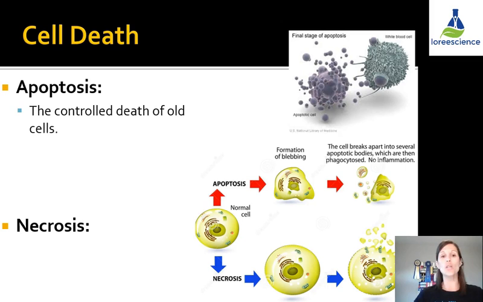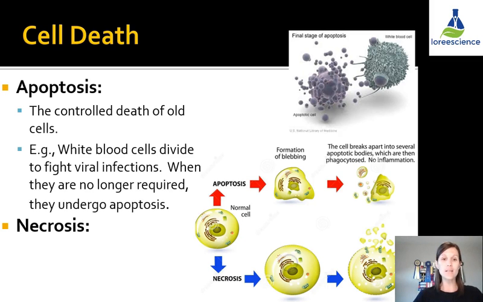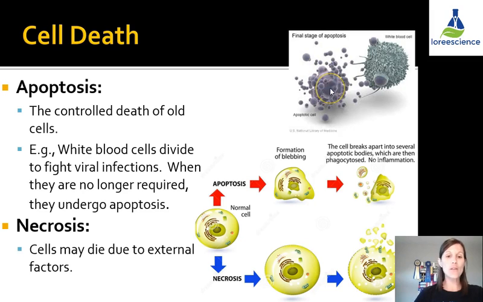So apoptosis is the controlled death of old cells. And what happens is white blood cells come along and they take those other parts that are no longer needed anymore, and they are reused within the cells. Necrosis, on the other hand, can be due to external factors. So if somebody is exposed to a toxin, if there's an infection, this is necrosis. When you think about infections, you think about an area that is warm and swollen, and that is because of this swelling due to necrosis.